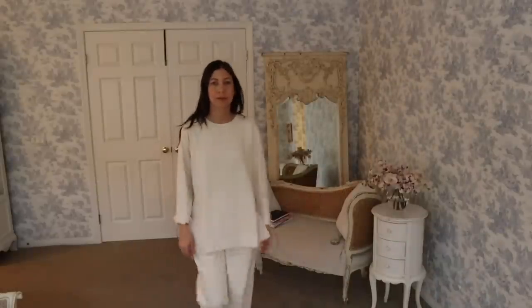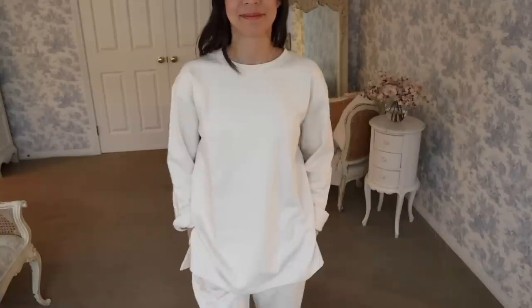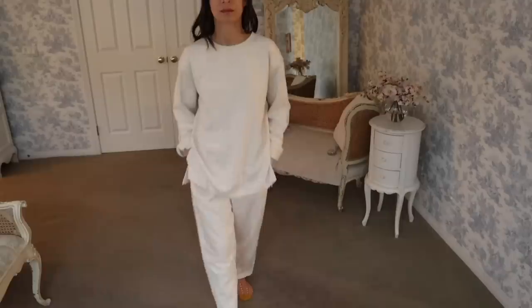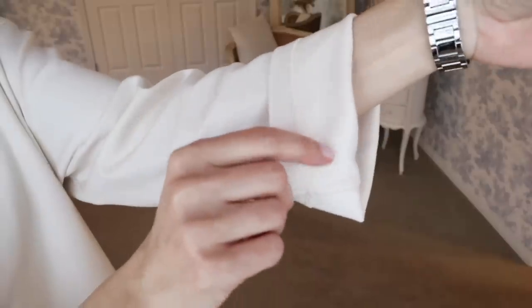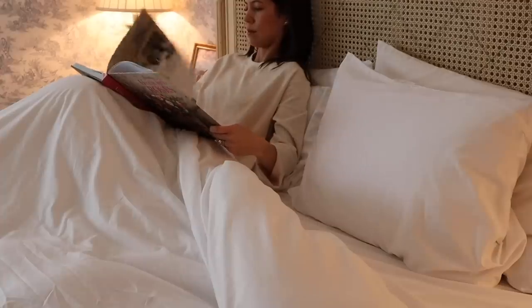A question I often get: can sweatsuits be comfortable, cozy, and chic? Surprisingly, yes. I often feature rather feminine and more traditional pieces on this channel, but for those of you who enjoy a more modern look and like the sporty feel of cozy sweatpants but don't want to look like you're wearing them, you can find beautiful ones that are actually quite chic and elegant. These are from Nay Wai, who do the Barely Zero bra that I like so much. These are the boundless soft tapered pants in white swan, and the matching side slit sweatshirt. Pretty and fashionable in winter white. The lining of this loungewear is so soft. I love that fashion is changing to accommodate both comfort and style, and I'm actually loving these modern looks that give a luxurious spin to traditionally casual looks.